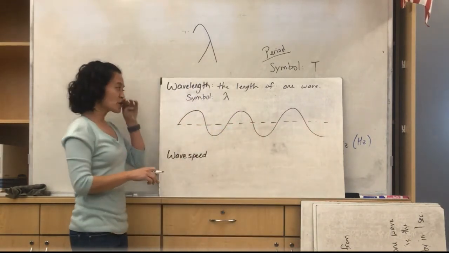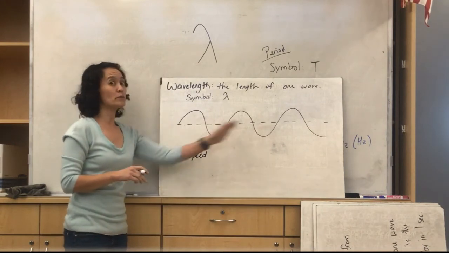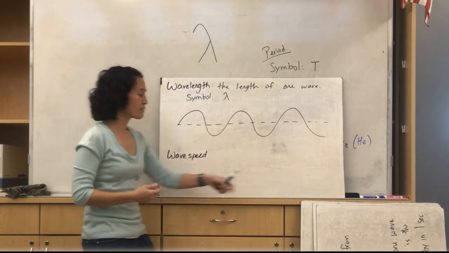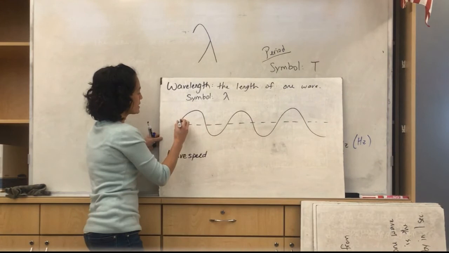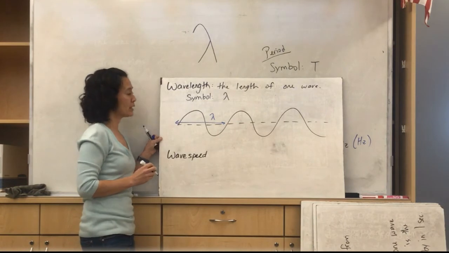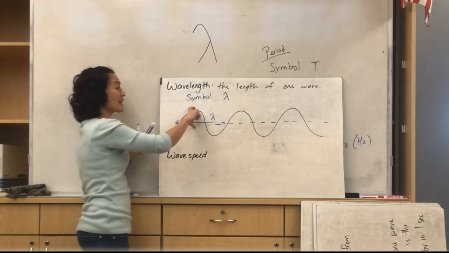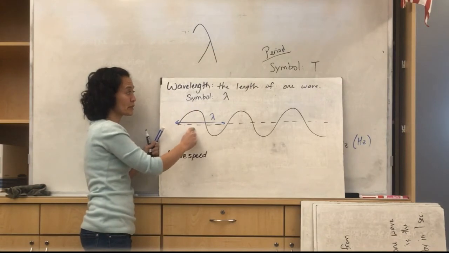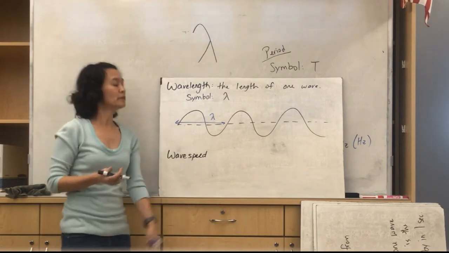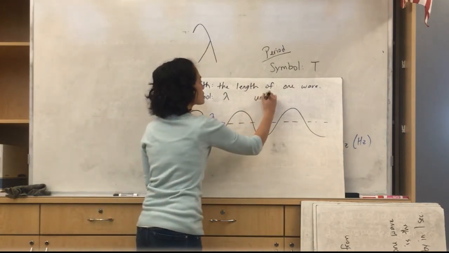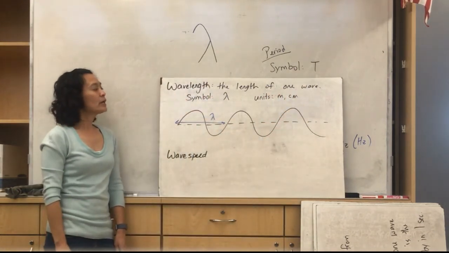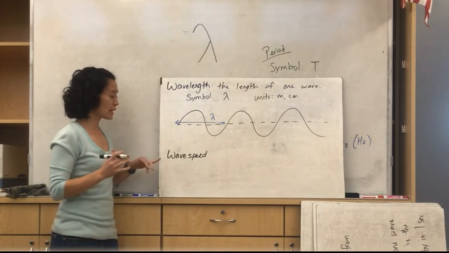And if I were to kind of think about my wave movement, okay, so if this was a time graph, the period would be the time for one wave. Okay, if this was a distance graph, like a position graph, this would be one wavelength. Okay, and then amplitude would be like the height of this wave from equilibrium. Okay, so the symbol is just a lambda, stands for length. Units are just the units for distance, so you could have it in terms of meters, in terms of centimeters, etc.